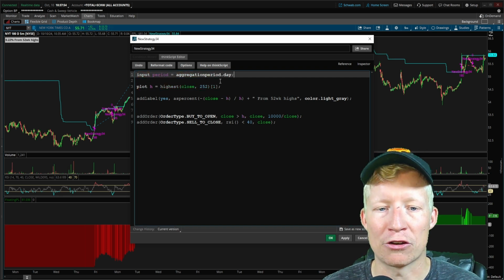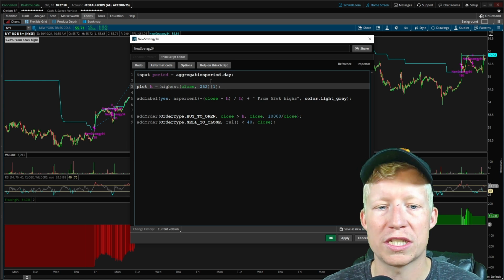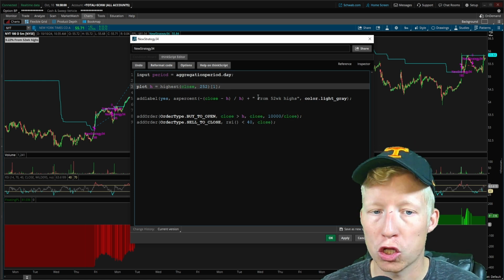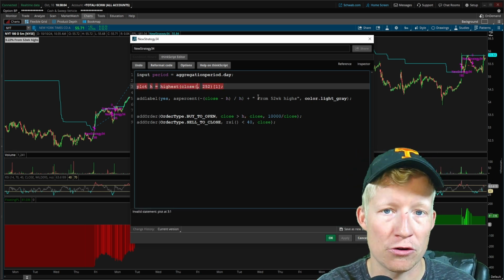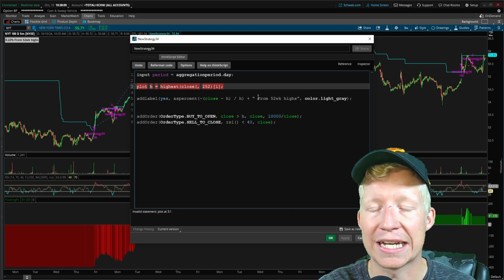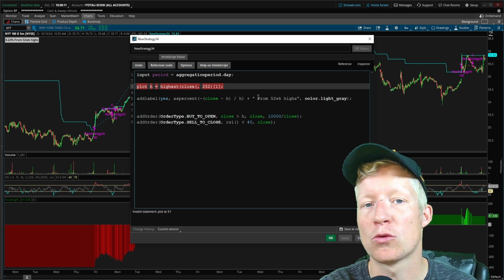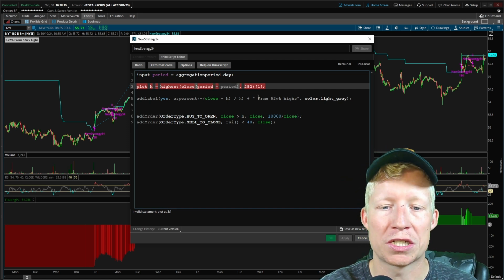Then we also come down to our close here, look at the highest close. One of the parameters of close is the period. It is the second parameter, and we just want to call that. Since it's the second, we have to explicitly write it out. So I'm going to type in period equals period here.